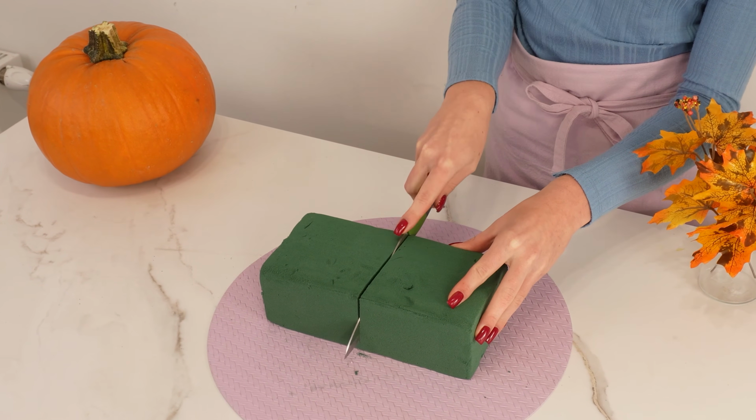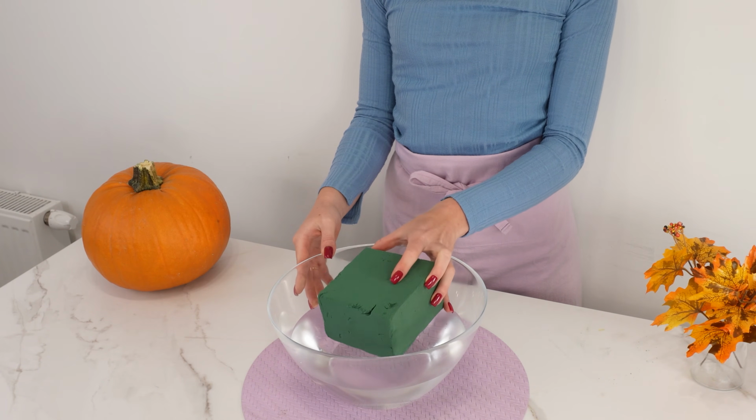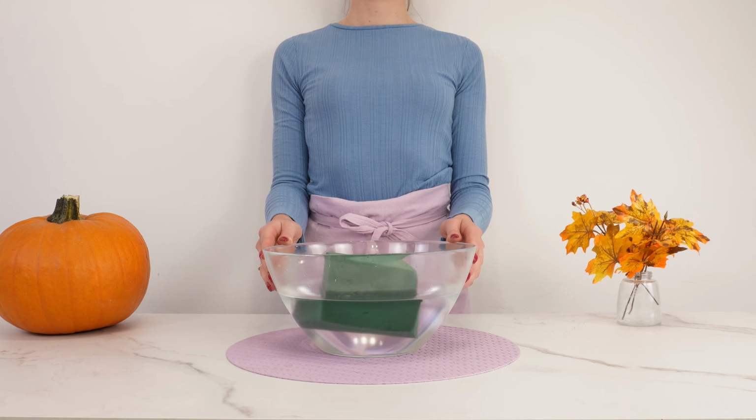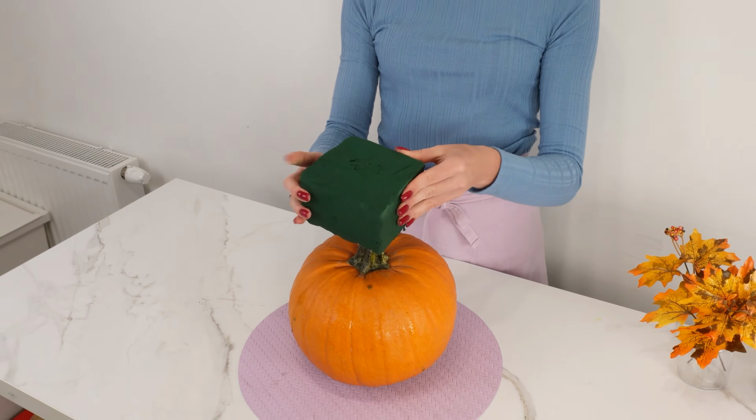If it's too big, cut it in half so it fits the size of your pumpkin. Place the foam in a bowl of water and wait until it sinks and soaks through. This will keep your flowers fresh for a long time. Now, take your pumpkin and set the wet foam on its stem.